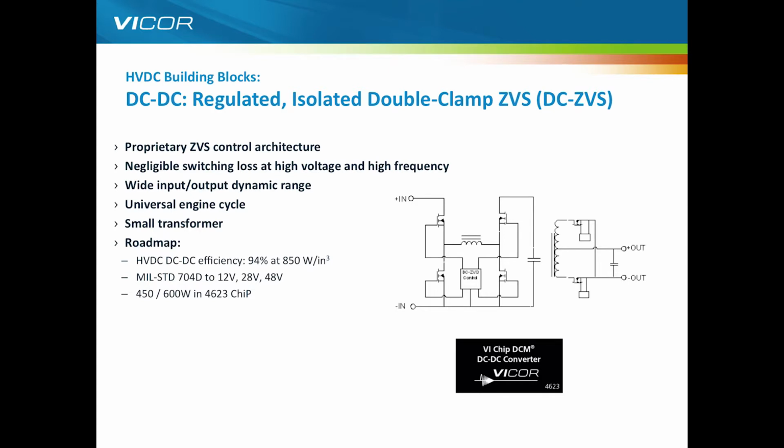And in a 4623 device, so this is 46 millimeters by 23, we have prototypes now. We hope to release next month at T grade at least a 450 watt device which can reach 600 watts with the correct cooling, and we plan to make a full Mil-STD-704D version of that. And obviously if we do it for 704D, it also covers 704F applications as well.